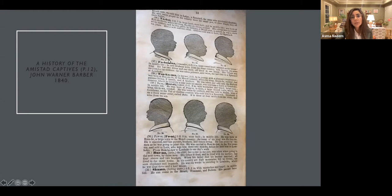You can see here for number 27, Favana: 'large round head, tattooed on the breast, in middle life. He and Grabo were from the same country, both having the same king. He has two wives and one child, all lived in one house. His village was surrounded by soldiers, he was taken prisoner, sold twice, the last time to a Spaniard at Lomboko.'